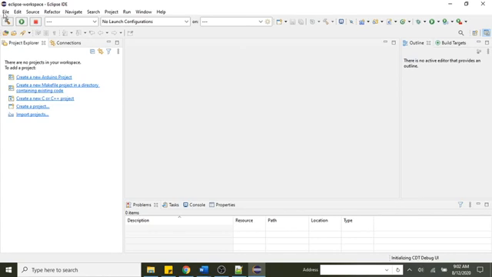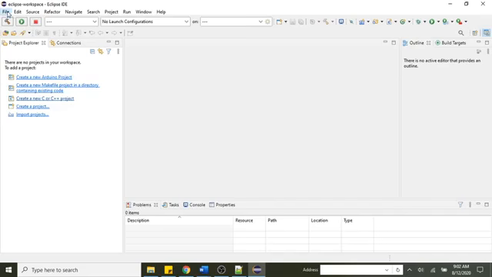And so it comes up here. Now sometimes you may see a welcome screen, which is okay. If you see the welcome screen, you can just close that out. But the main thing we want to do now is create a project. Okay, we want to create a project, so you can just click here, create a new C or C++ project.